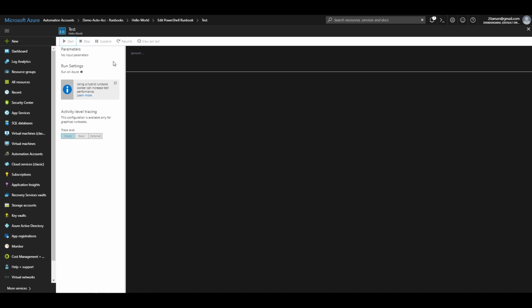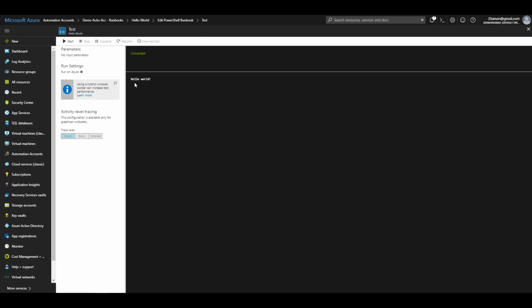The underlying infrastructure where this runbook will execute is a shared infrastructure because we are running a free plan for this particular runbook execution. The runbook will go through various stages. The first stage is submitting the runbook to be executed. The second stage is that the runbook gets queued. Next, it goes into the running state. Finally, it goes into the completed state. Whatever output we mentioned to be outputted is shown on the screen in the test pane.